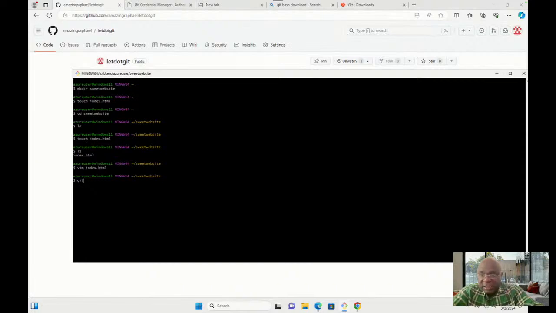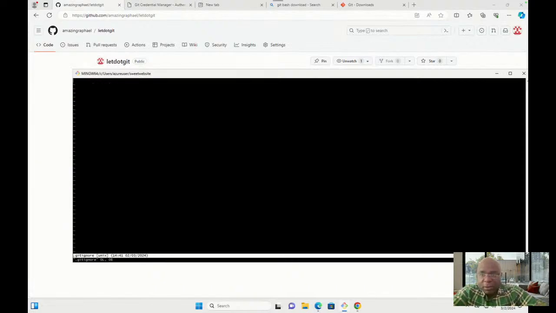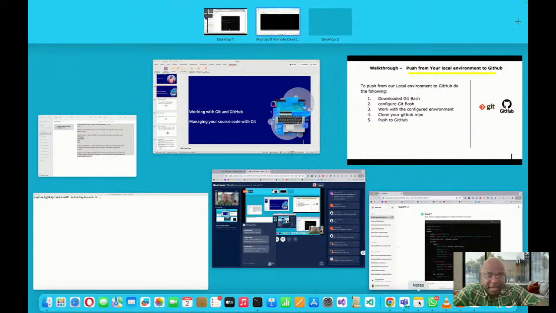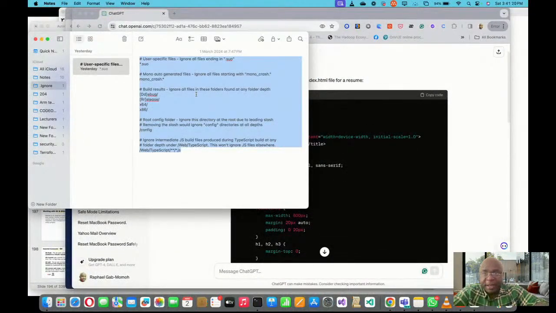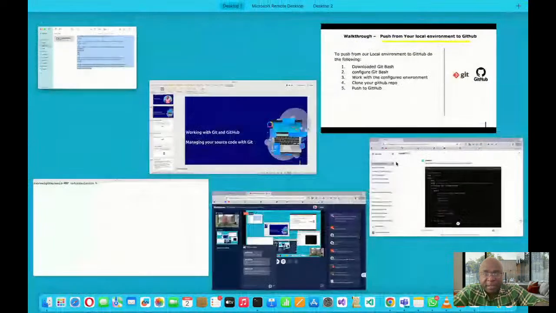So Git. Before I initialize it, I think I want to create the dot gitignore. Okay, so touch .gitignore. Okay, so vim .gitignore. I don't want to waste too much time as well. I already have some gitignore commands I pasted somewhere. I'm going to copy them and paste there.